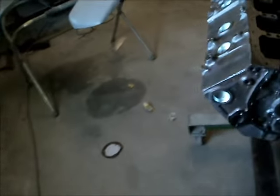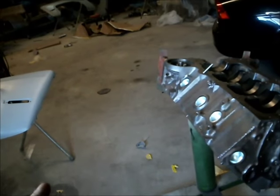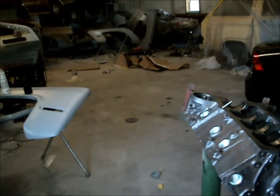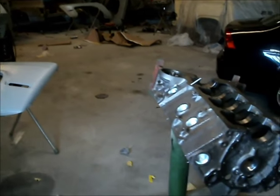Just got the block back from the machine shop from being cleaned. For the most part, the lower end was alright, but it had the wrong cam in it for what he wants to do. The biggest problem is it had the old camel hump heads on it — 202 valves — and none of them were seated. So it was blowing out through the tailpipe and up through the carb. It was just horrible.